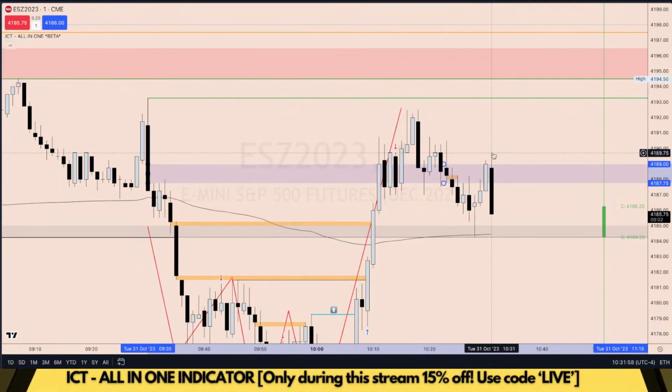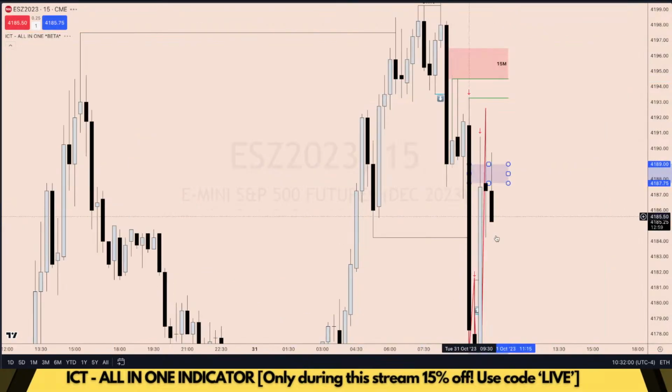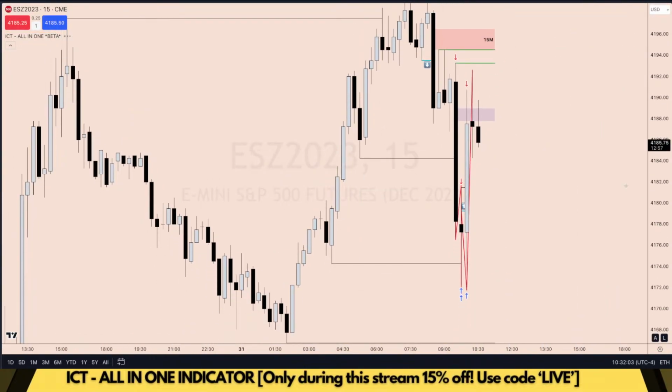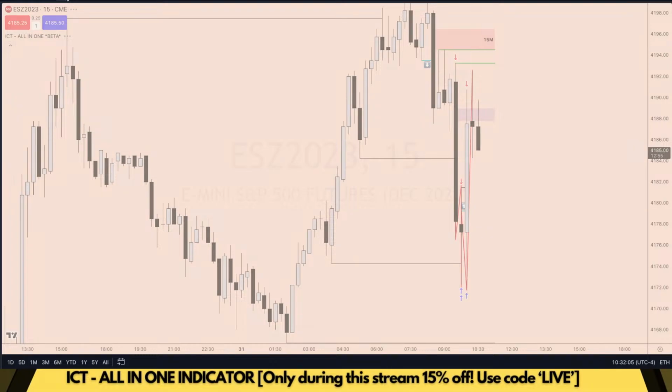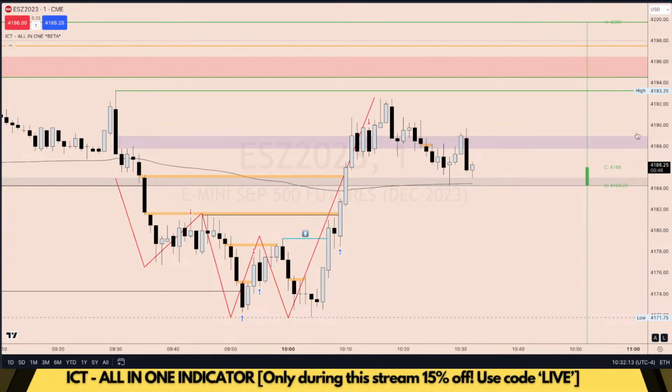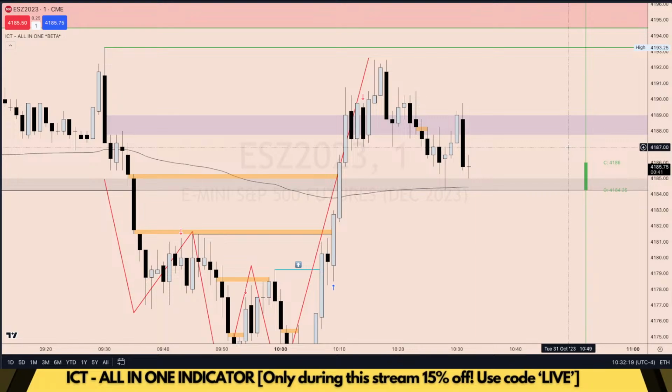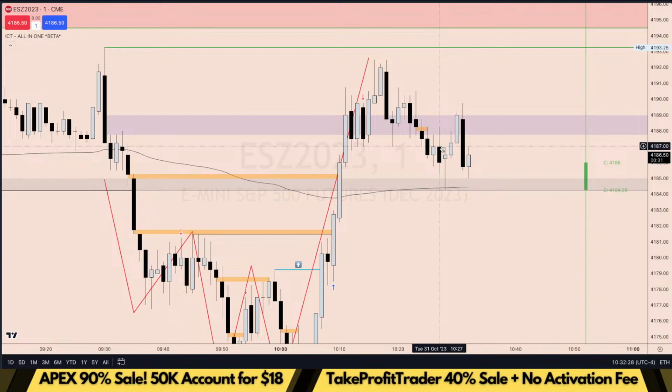It is 10:30, so this is a new 15-minute candle. If we check the 15-minute time frame, the 10:30 candle. We close below the 1 minute bullish fair value gap. Let's see. But right here, this is all a mess. That's why I'm not really keen on entering inside this area.